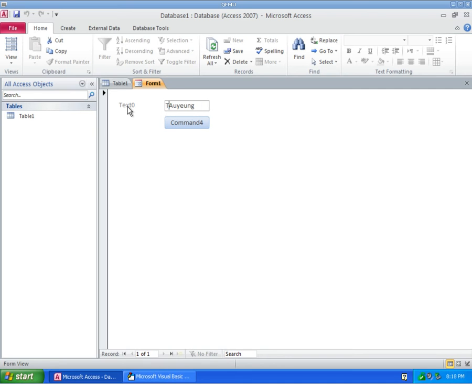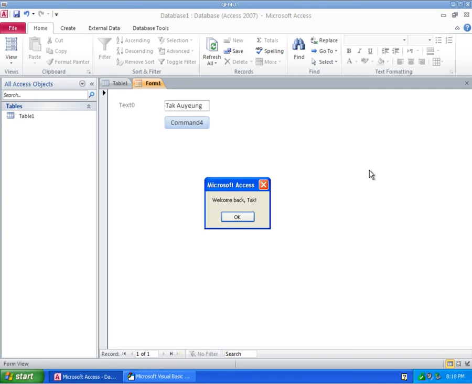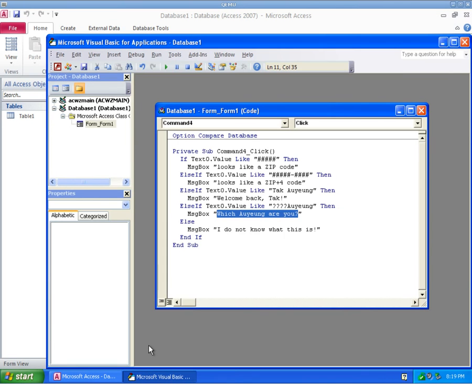So we'll specify tag space Young, press Command 4, and it prints welcome back tag instead of which Young are you. That is important, because if I change the order of these two, then the result will be exactly the opposite. Let me show you what I mean by that. What I'm doing now is deleting these 2 lines and putting them before the checking of tag Young. This program has no point, or at least in this case there's no point in putting it here anymore. Can anyone tell me why there's no point in specifying this case in this conditional statement?